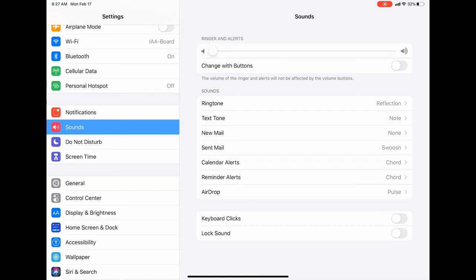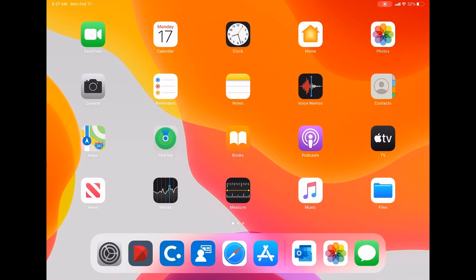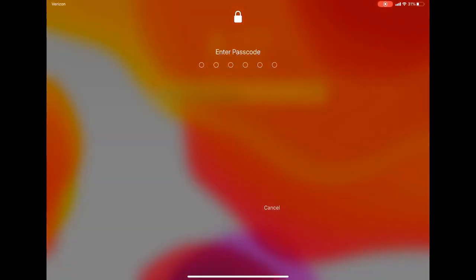I'm going to go ahead and go back to my home screen by dragging my finger straight up. The last thing I will mention is the power button. If I actually wanted my iPad to be powered down, I have to press the power button as well as one of the volume buttons. So press and hold, and then all of a sudden you have the slider where you can power off your iPad or restart it. I'm going to cancel.